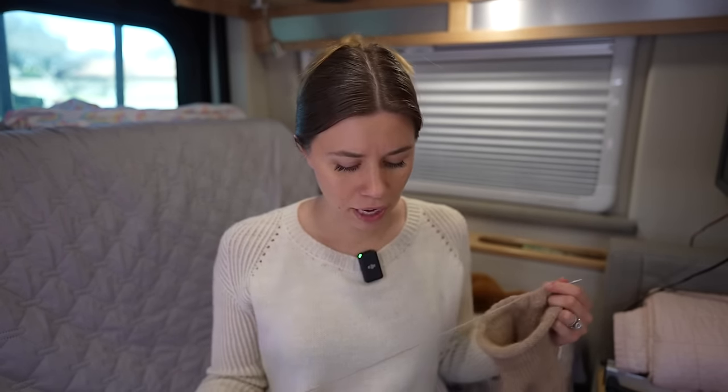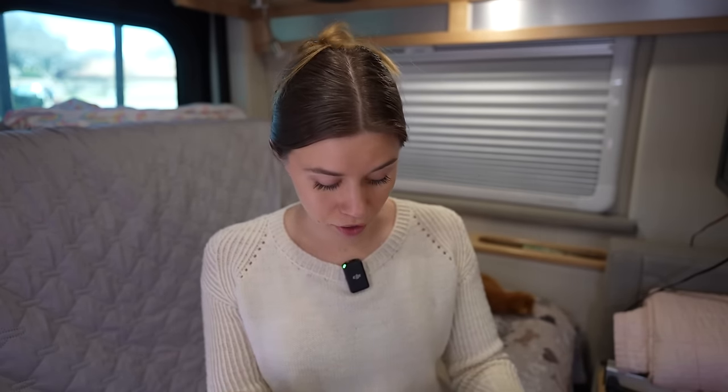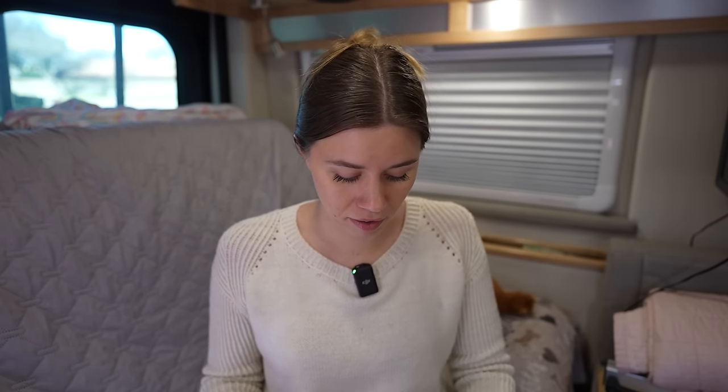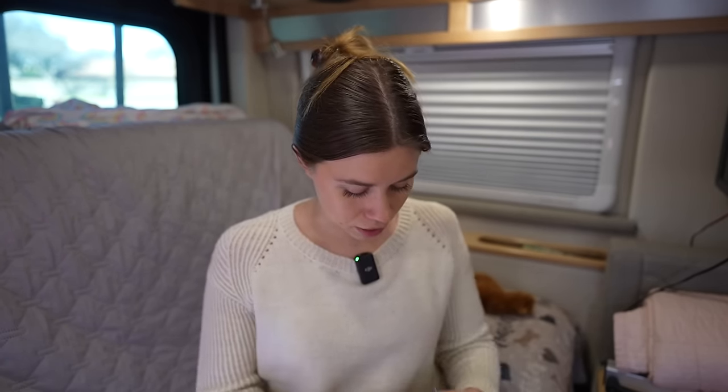I was thinking I would need to buy a wooden circular needle which wouldn't fit my collection. I have Chaogu fixed needles in sizes one, two, and now a size three. For everything else I have my Lantern Moon wooden needles sizes four and up. I just didn't have a long enough cord. Anyway, I've talked way too long about needles again, but basically you all were right — just get the needles. They just didn't work out for this project and that's okay.